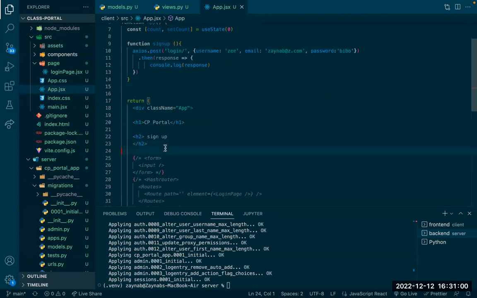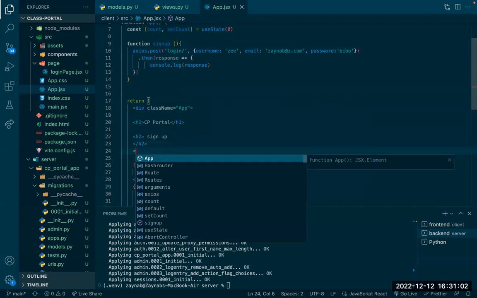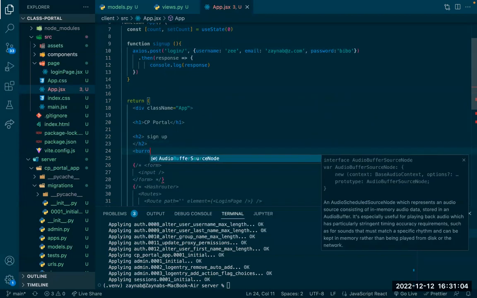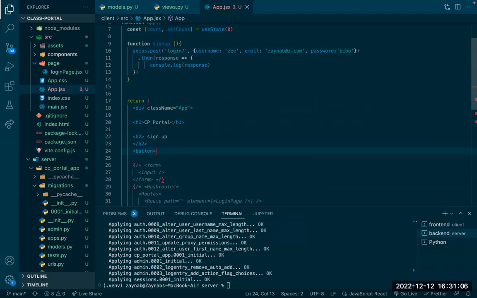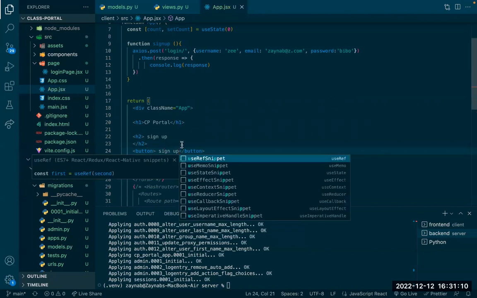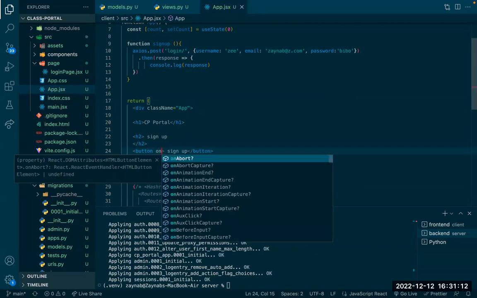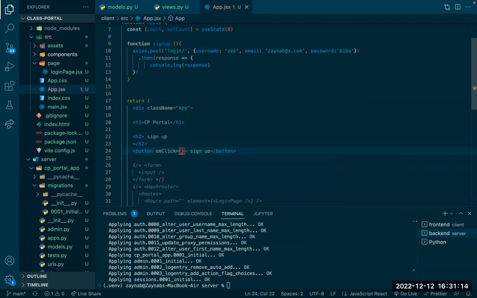Okay. I'm gonna do that. I'm just gonna add a button here to trigger that. Button. Sign up. And I'm going to do an on-click function that will just call the sign up function.